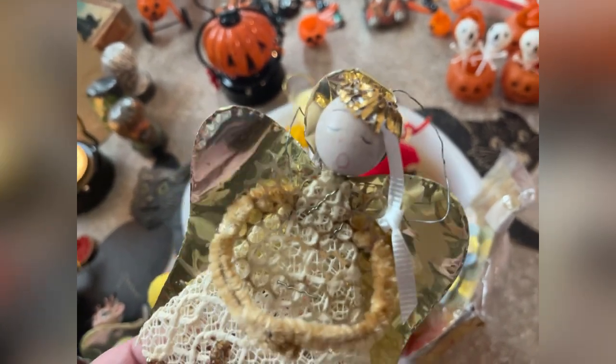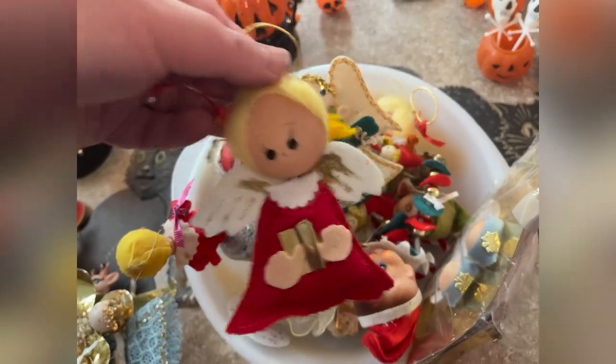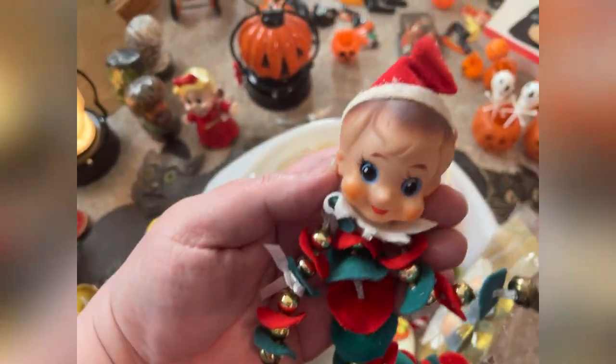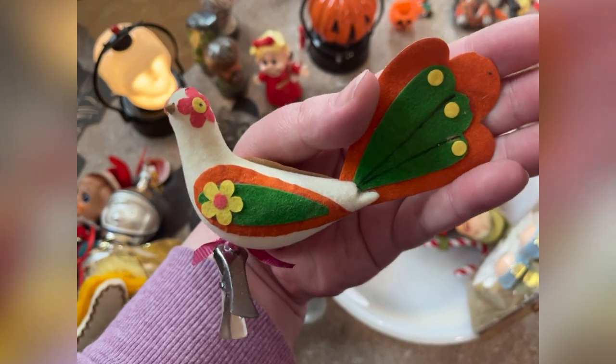Love her — look at that face! This is a little single shaker — she's really cute, 'Merry Xmas,' she's a little angel, love her. Then we've got a little flat sea angel friend, another flat sea — I love the flowers — another flat sea angel, so cute. I love her little Noel book. This guy is the bee's knees — he's really jingly and bendy, he has jingle bell feet and jingle bell little hands, made in Japan. I have this little guy sitting on a bell — so funny, look at that little head. Santa! Oh, this little flower power birdie — I could not resist, I'll probably keep her.